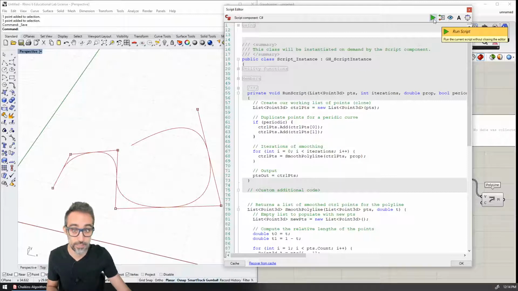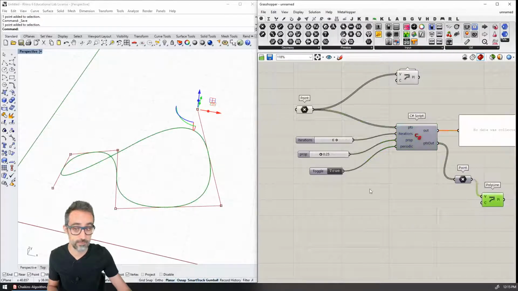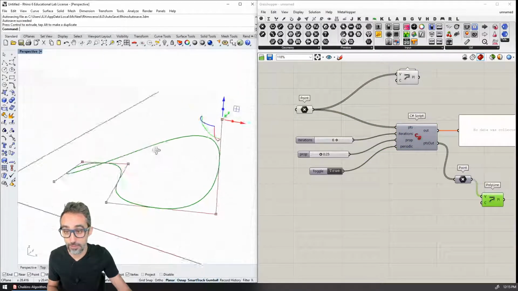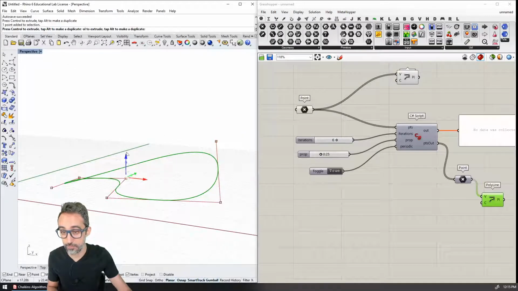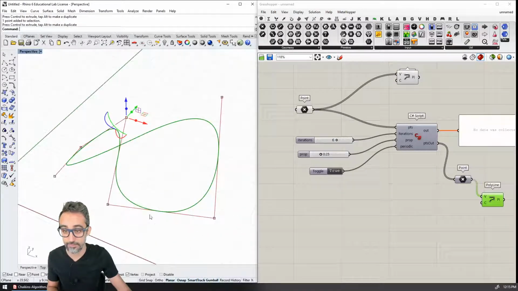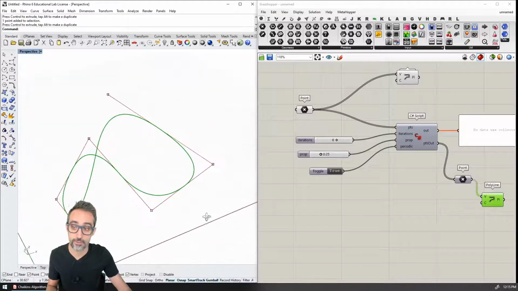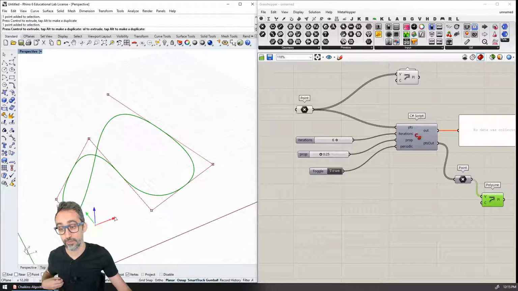So when I do this and I press play, now you can see that it goes all the way and it wraps up very nicely all the way here. And obviously I can modify these points and move them around in 3D space, and the curve adapts very smoothly to the whole operation.